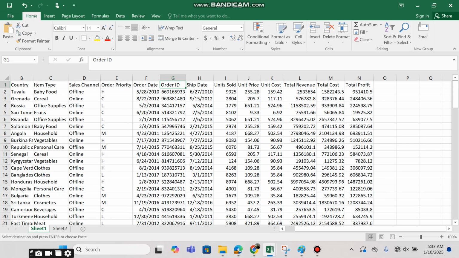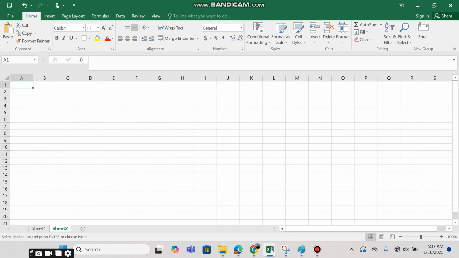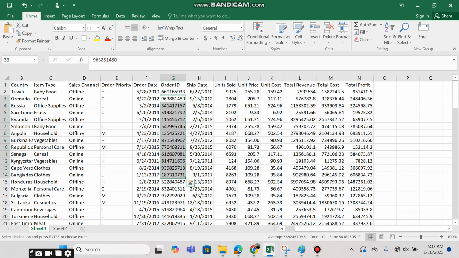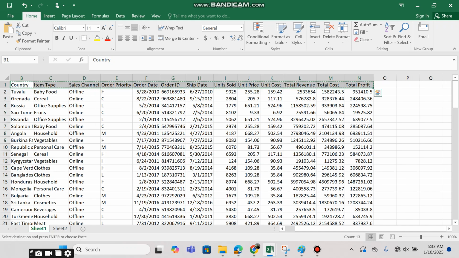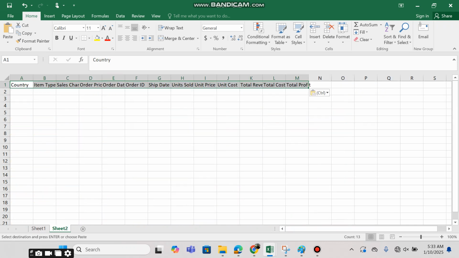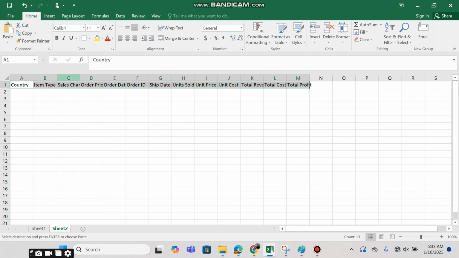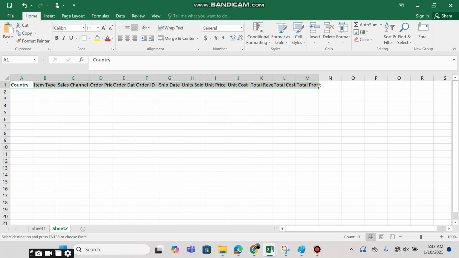He needs to know the order IDs of a certain set of values. Let's see how this works. The other thing is that he doesn't want to change the template of this sheet.